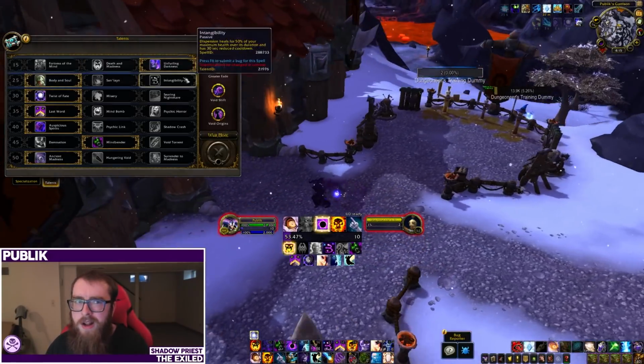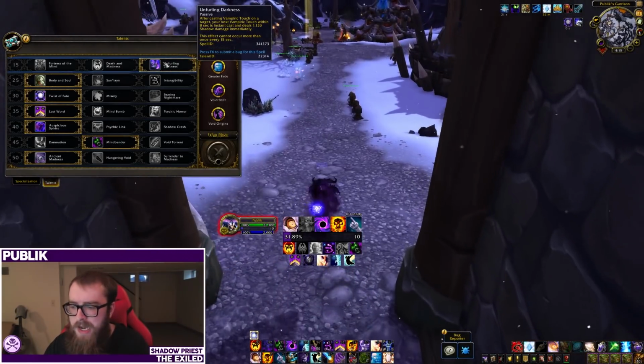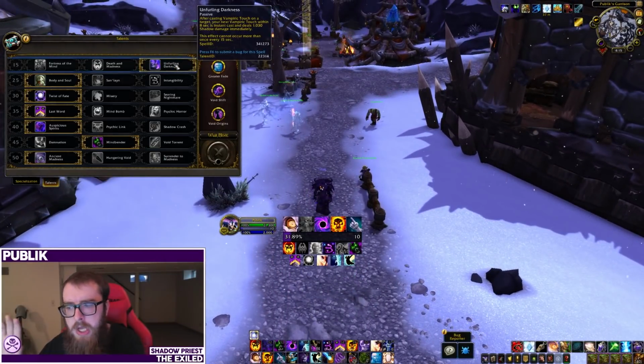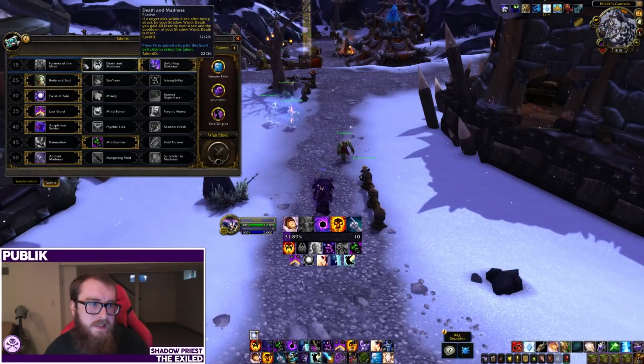So you actually get quite a lot of value out of Unfurling Darkness in those AoE scenarios when you're redotting anyway. So this is going to be a very interesting raid talent to take when there are lots of adds coming in and out and Fortress doesn't make sense.